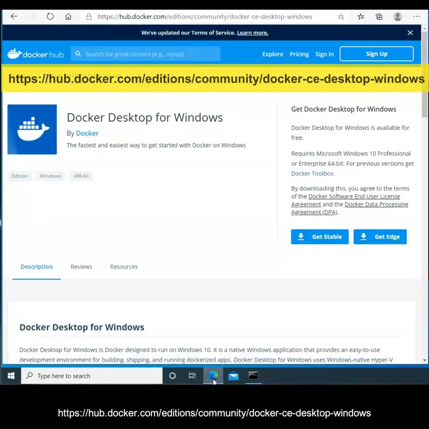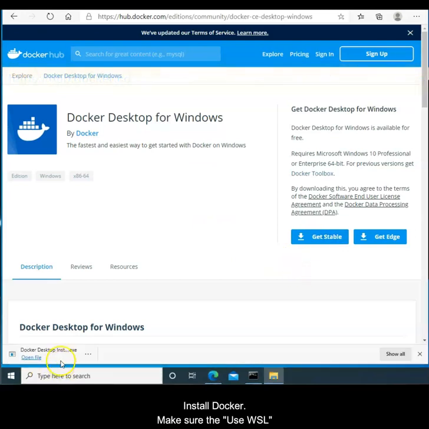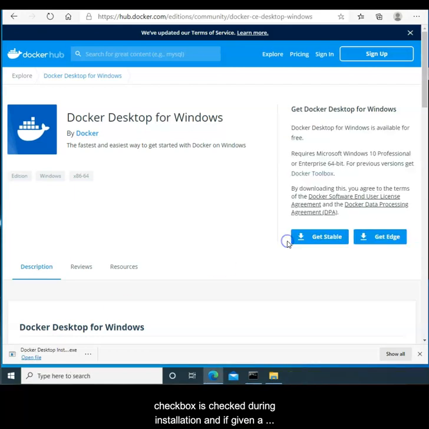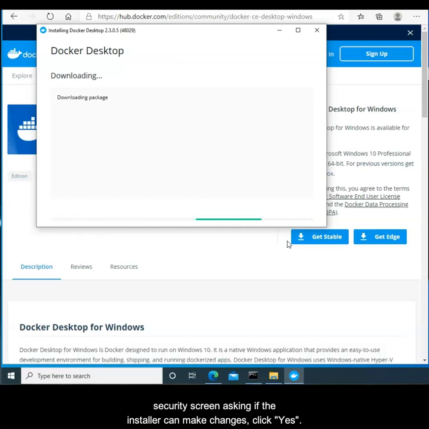This can be found at the URL shown on your screen. Install Docker. Make sure the Use WSL checkbox is checked during installation, and if given a security screen asking if the installer can make changes, click Yes.